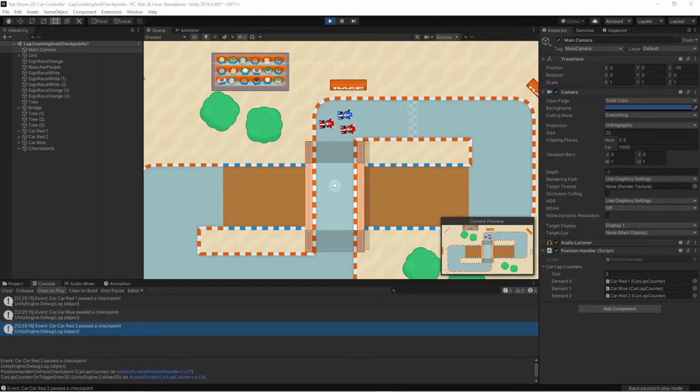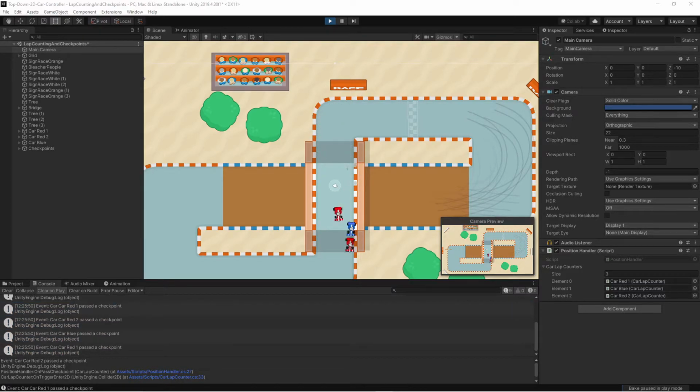If we cheat a little bit and we drive in reverse, we can see that it's not actually detecting any checkpoints, which is great because we are cheating, we're driving in the wrong direction. If we continue to drive forward and enter the bridge, like that, we can see that a lot of events are getting fired all the time, which is perfect.